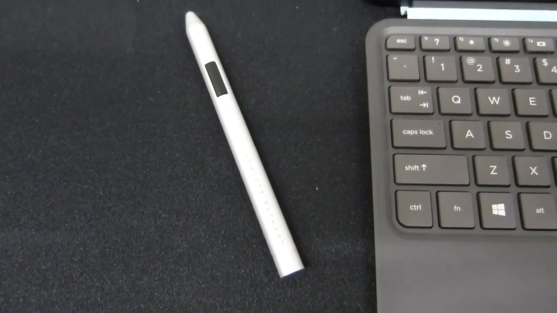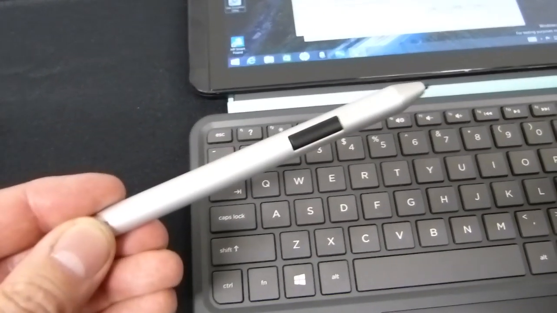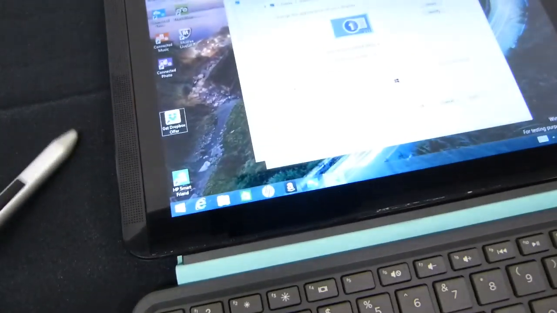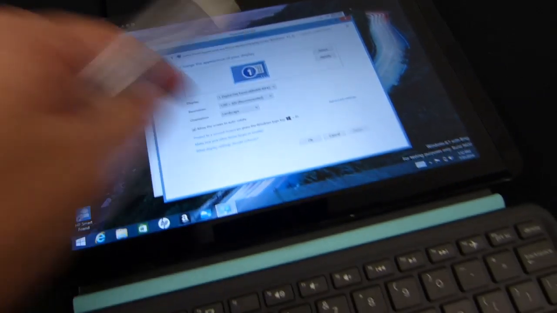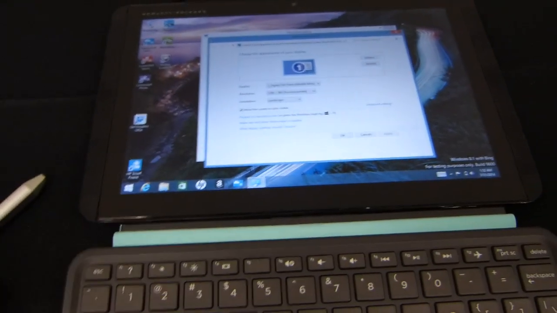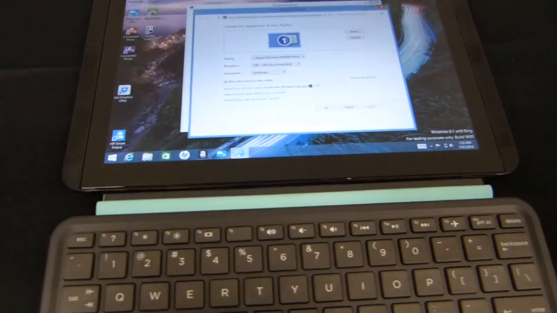One other thing you need to know about this, it's actually got a digitizer layer as well. This pen's not working, but this will be the pen. This doesn't come in the package. It will be available separately, and I don't know if you can see it. No, you can't see it on that, but it does report pen capability on the screen. So that's a digitizer layer on the screen as well.